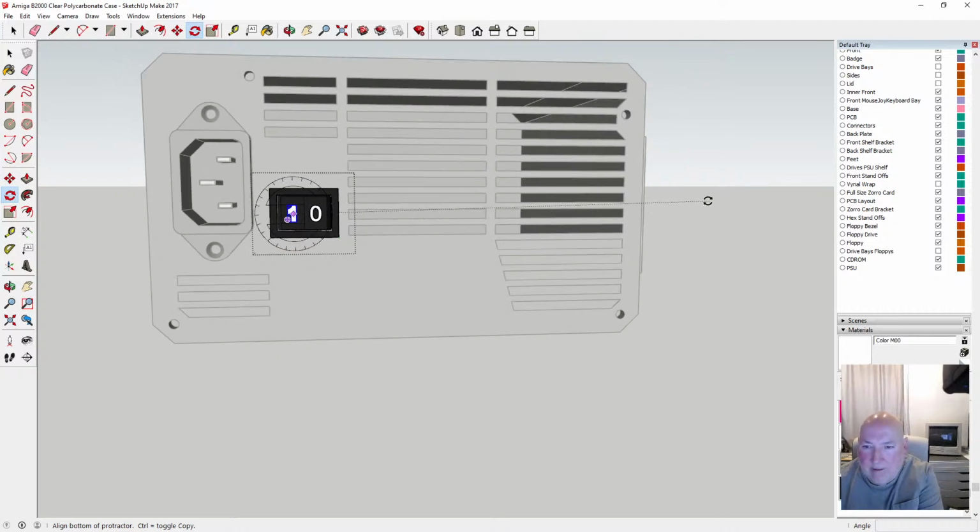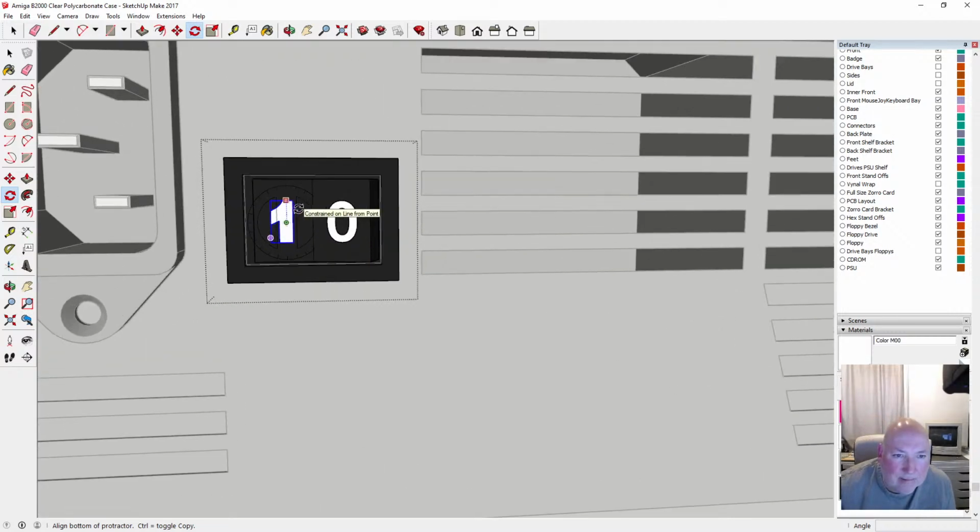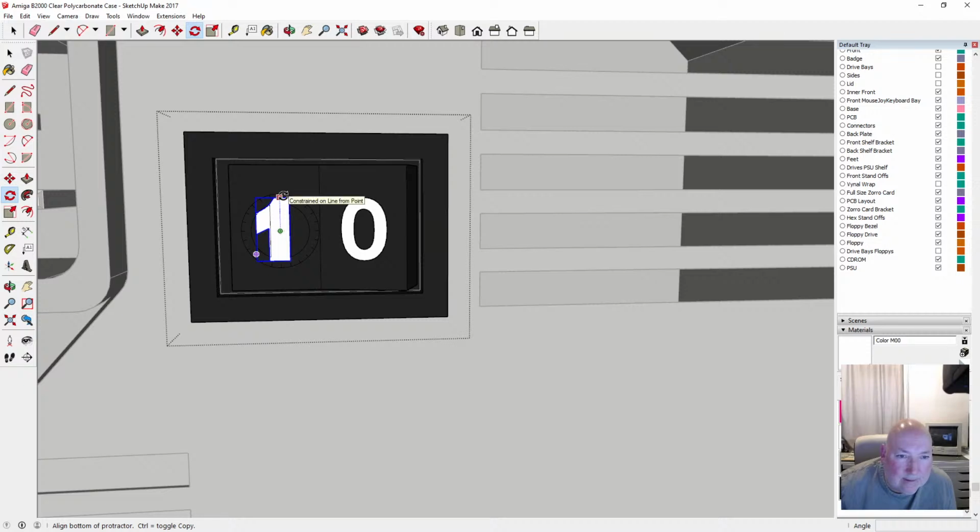Right, is it not going to? Right, doesn't like that. I can rotate it from there, like that. I'll have to move it up a bit, and maybe across a bit, and then this is going to have to be rotated.